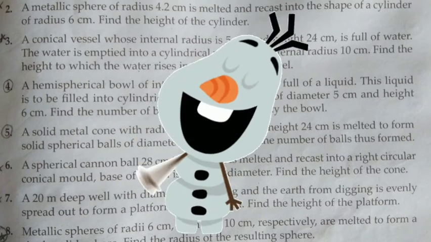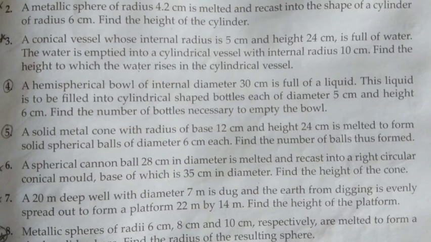Hey everyone, so in this video we're going to start with Type 2 questions. They are question number 4, 5, 9, and 11. Type 2 questions are where we have one solid shape that is melted and recast into another solid shape, and we need to find how many objects are formed.